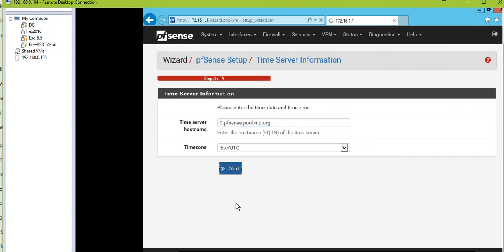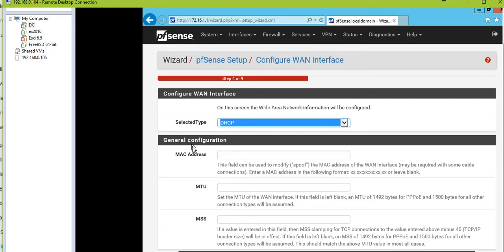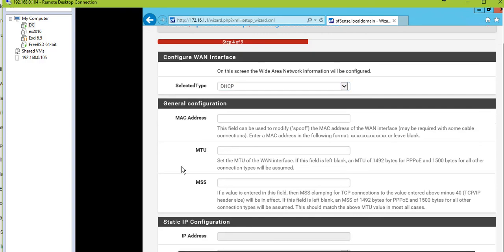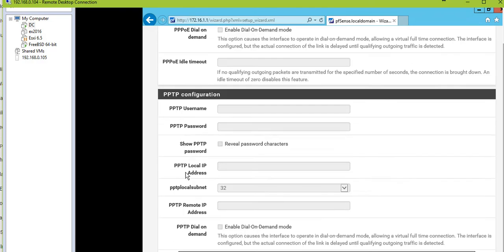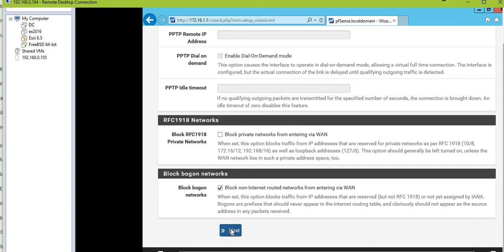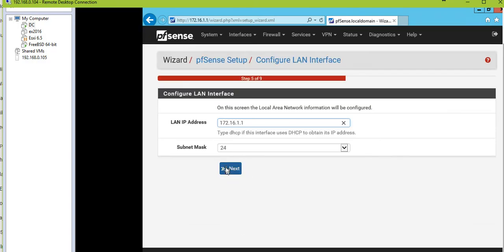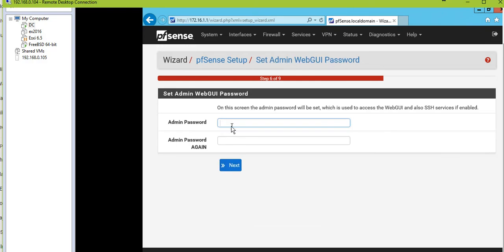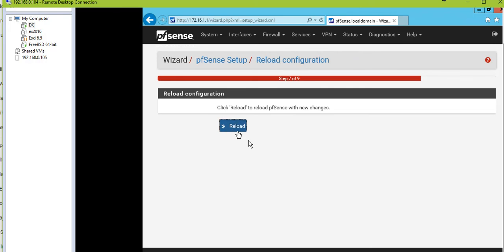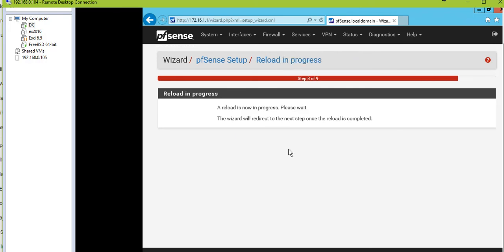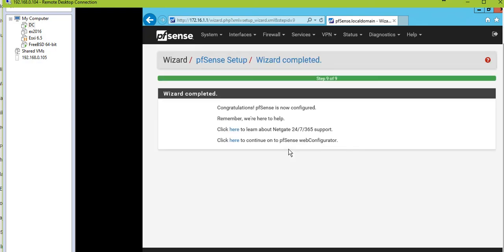Next, select the type DHCP for the WAN interface, since it's not a static IP. Next, and the LAN range is this. Next, and you can set up a password. Next, reload. Now it's reloading. Once it is reloaded, you have your pfSense working.